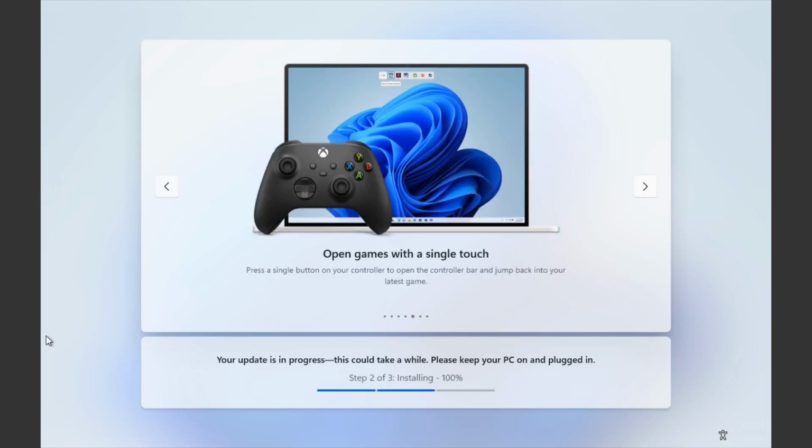And now it says it's at 100% of installing those updates. So now it says preparing to restart, and I'm assuming that means we have one final reboot. So it gets to the end of that line and it says restarting, and it is telling us that it is in the process of restarting.